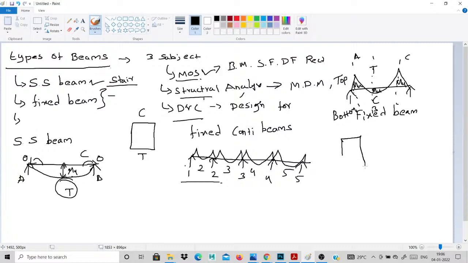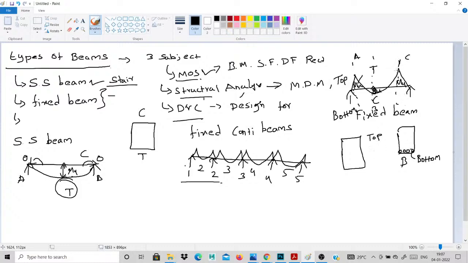My higher reinforcement is in this top reinforcement. Why? The moment will be higher, so the reinforcement will be higher. I cut my second B cross section. In the B cross section, the moment will be higher in the bottom section, so I provide the higher diameter in the bottom section.